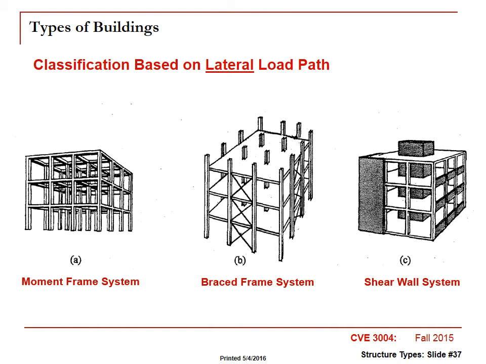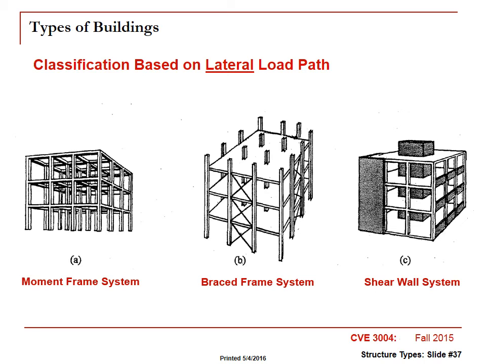Okay? There's a lot of different types of load paths. Those were gravity load paths I was talking about on the previous slides, but there's also lateral load paths. What happens when the wind blows on a building, or what happens when I have earthquake forces applied to a building? Those are applied laterally. So how are those going to get transferred? How do I take wind loads or earthquake loads, and how do I transfer those on? Well, there has to be some mechanism for that.